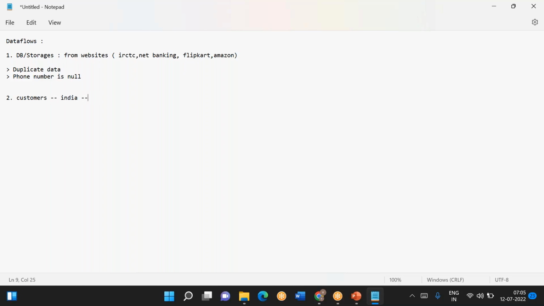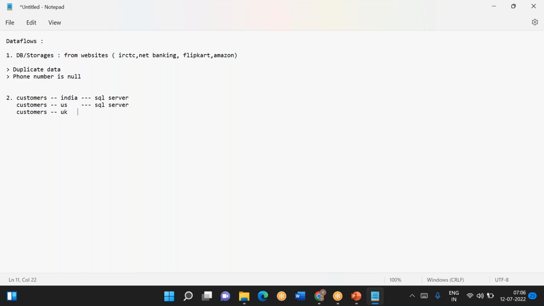Currently they maintain the India customer details in a separate SQL server, and not only customers, all the business data: all US data in one SQL server, all India data in one SQL server, and all UK data in another SQL server.